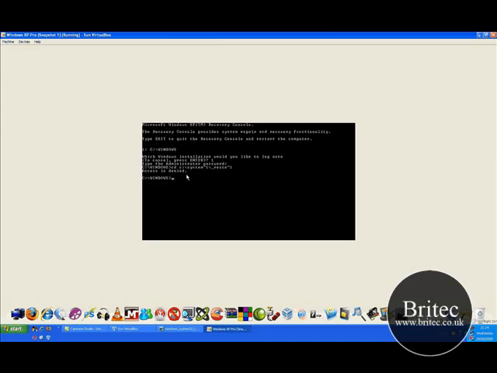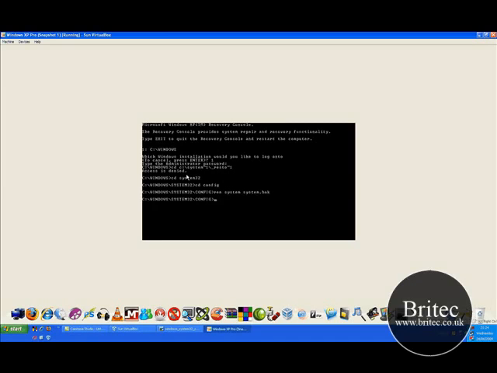The first thing you need to do is change directory. So you need to go cd, and I will type all this up. So you need to put cd system32. That means we're in Windows System32 now. So we need to change directory again into config, and now we're in Windows System32 config. Now we need to type ren, which is rename, and then type in the system, and then system.back. That's just going to change that file name to .back at the end of it.